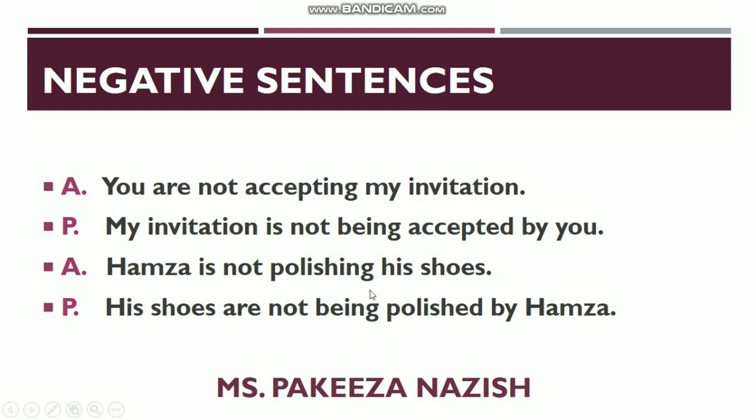Hamza is not polishing his shoes. His shoes are. So you see, Hamza is singular but the shoes are plural. We are using is, am, are. So you have to use that is, am, are, so I will use his shoes. His shoes is. You cannot do his shoes is. Or neither can you say Hamza are, because Hamza is singular and shoes are plural. His shoes are not being polished by Hamza.